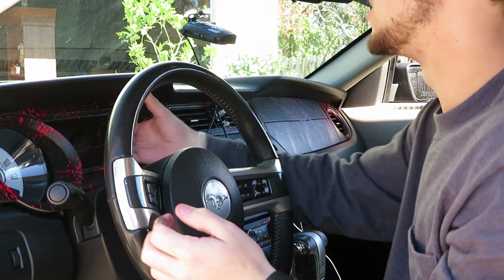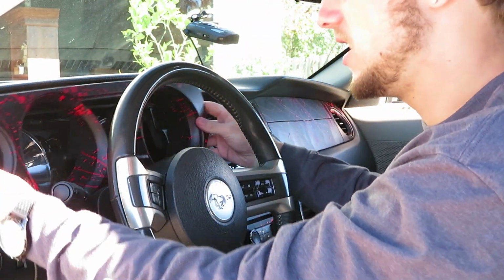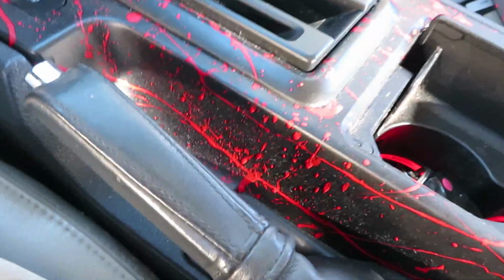You guys cannot see that. Let me try it just like that, and this pops out. So then this entire part comes right out. It's very easy. So that then will release, give me this. That will then release this bolt right here. And for the middle part, actually, it's about the same thing.